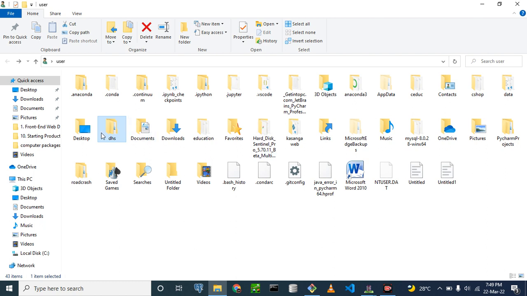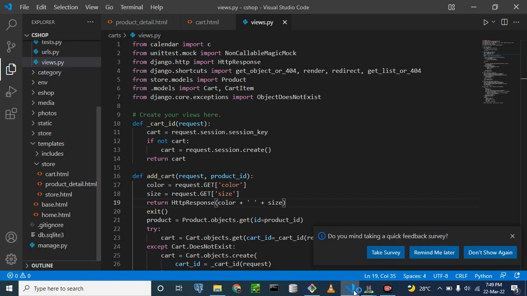We can do that by taking this folder and dragging it into VS Code like this. We drag it into VS Code and wait for it to open. This is another project that's open.